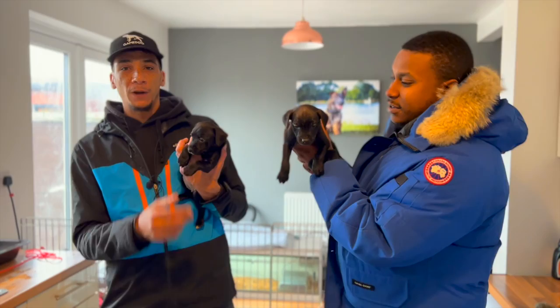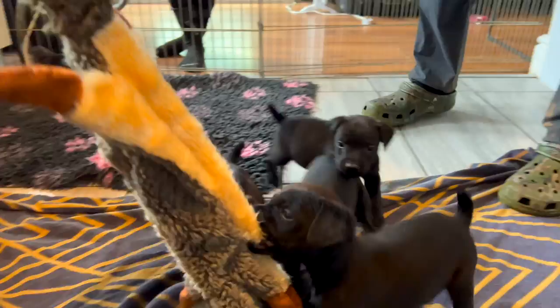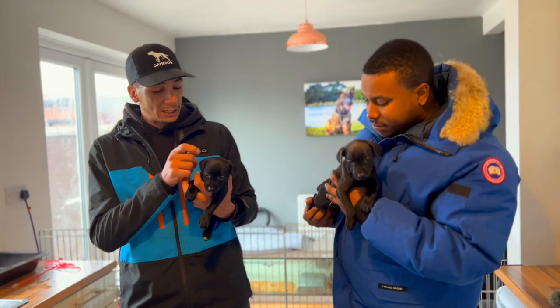She's always the one that's got something in her mouth, carrying the ball around, ragging the little fluffy squirrel that we've got for them. It's just non-stop, going at it all the time. And whenever there was something going on, she seemed to be at the center of it. She just stood out. She's been really confident, really outgoing.